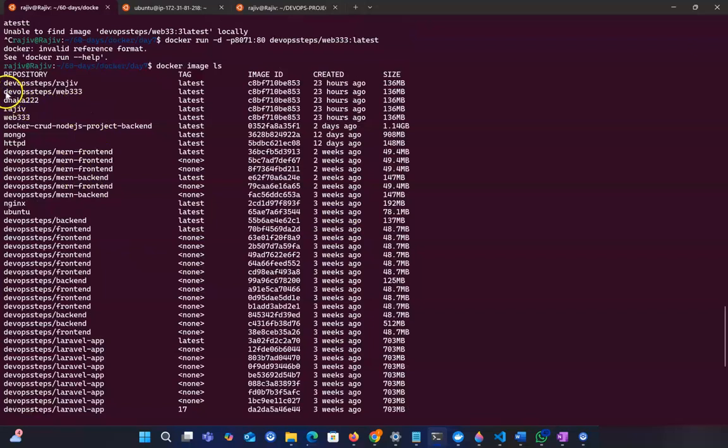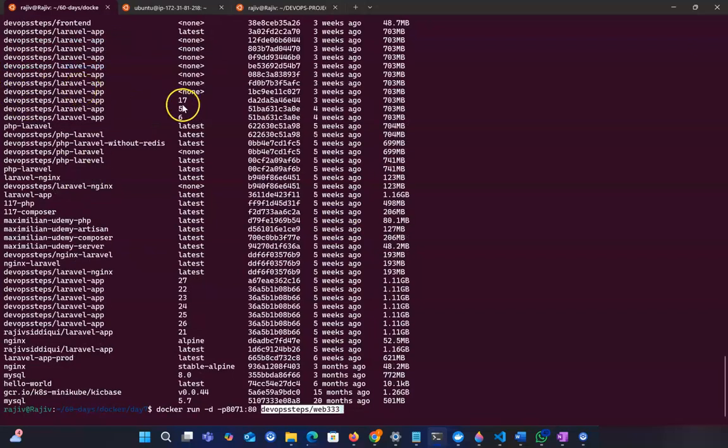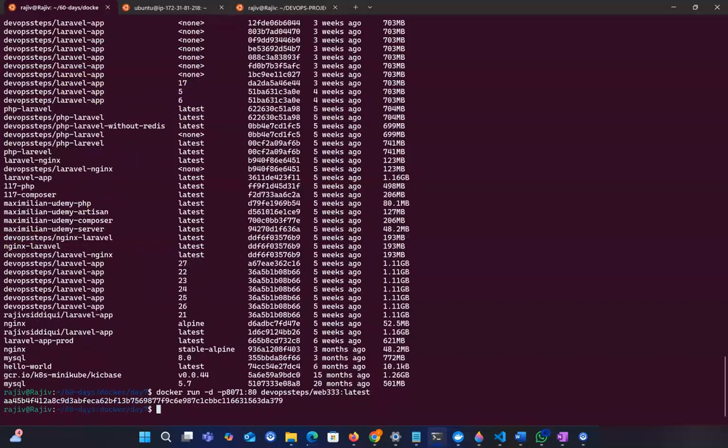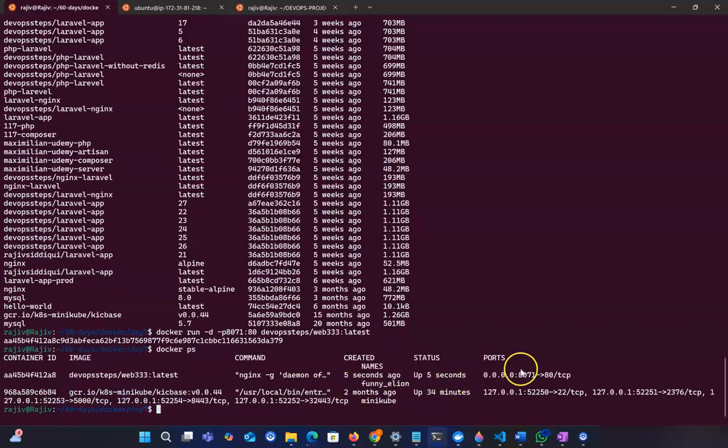All the images were these. So now you can see the container is running. With docker ps, it's running on port 8071. Let me minimize this again.